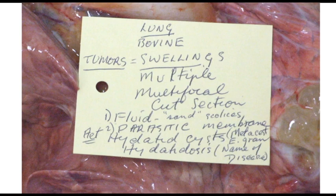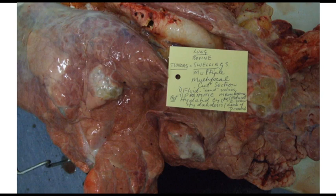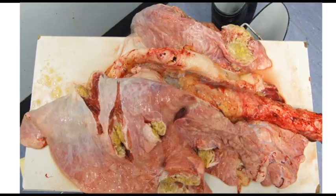They're quite viable in cattle as well as sheep. Textbooks used to say that 90% of them in cattle were infertile, but Roger Cook and I did a little survey and found that more than 70% of them were fertile in cattle. This second one shows the multiple cysts in the lungs. This third one shows the cysts opened up — one can do a parasitic membrane test where you just pull out the germinal layer to get a positive test.